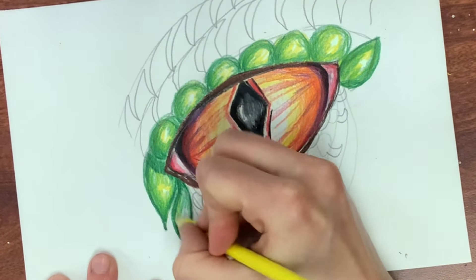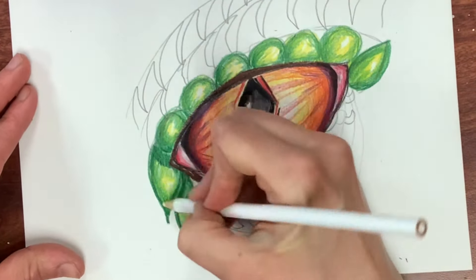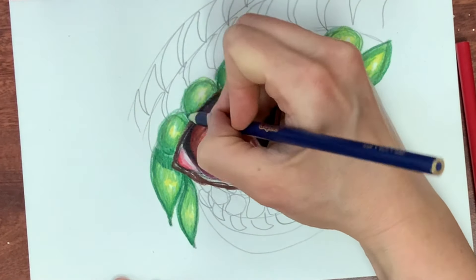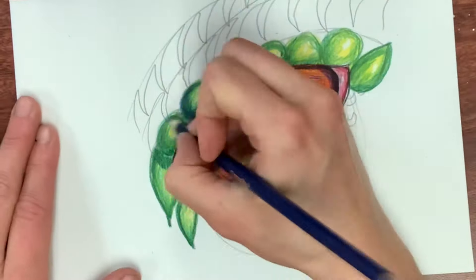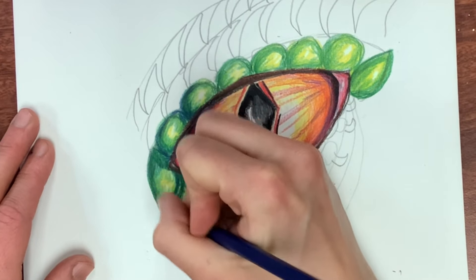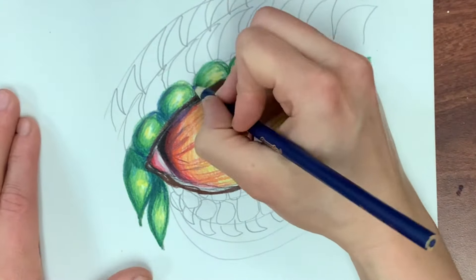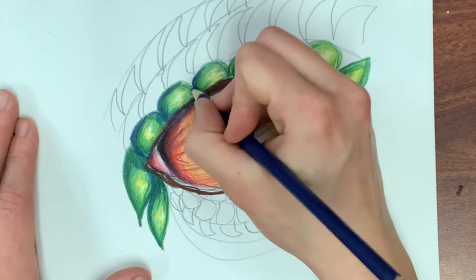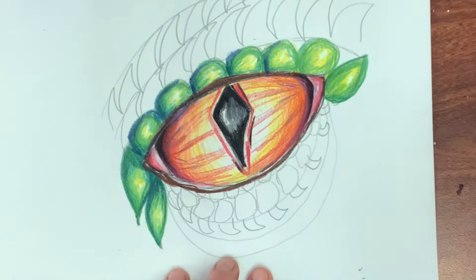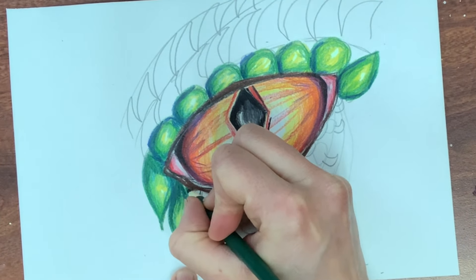I'm taking the white colored pencil — here white is just meant to blend and create a little more unity. I'm going in because it needs a shadow, and I'm taking that same blue I used in the eye. If you have a hundred-pack of colored pencils maybe you have a darker green, but I'm using standard blue and giving it even more dimension. To get detail with colored pencils it is a ton of work — that's why it's called artwork. The hard work will pay off. Paying attention to light and dark, paying attention to blending, is key to making a dynamic colored pencil artwork.